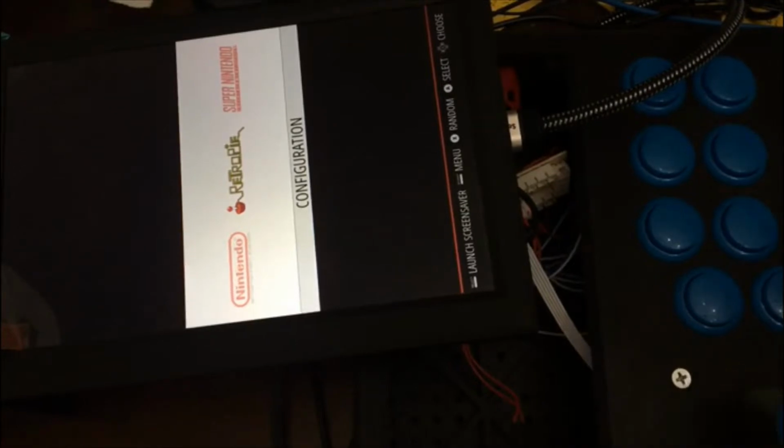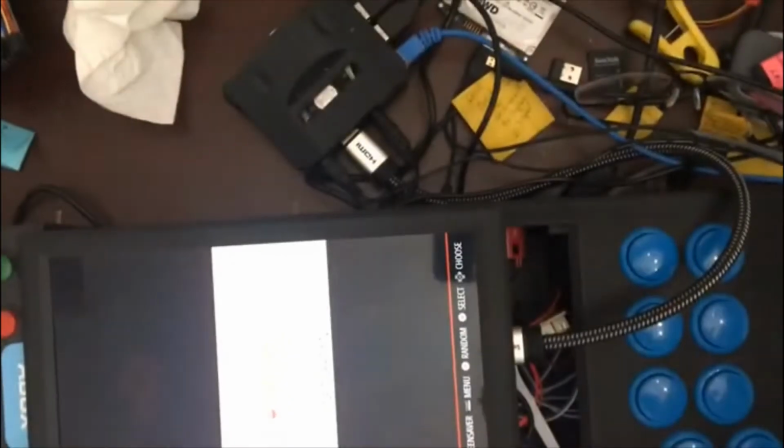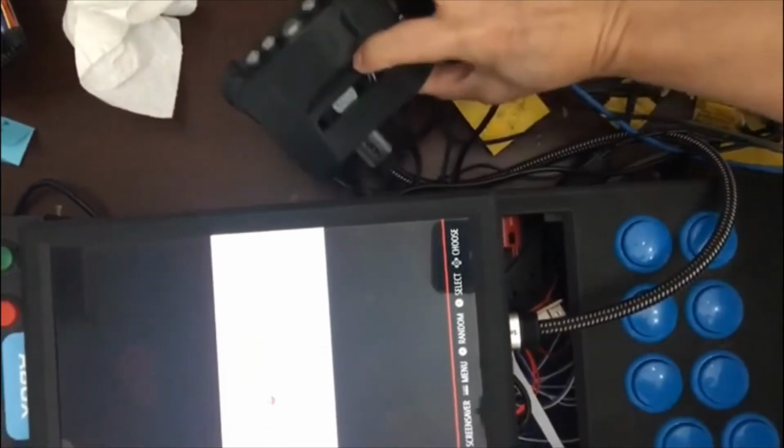So I have a network plug directly into my Raspberry Pi that looks like a Nintendo 64, which I created a long time ago, which is pretty cool. Let me just make it brighter. Yeah, Nintendo 64. You even have a fan on top.